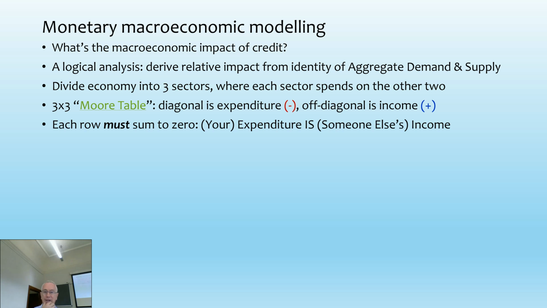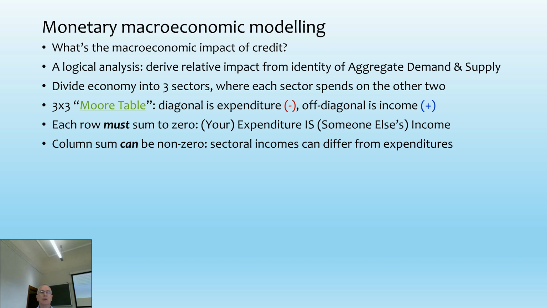This is something we intend adding to Minsky, maybe with this funding, maybe later, depending on how much time it takes to do the other elements. It's an analytic tool rather than a design tool. So the columns can be non-zero because you can expend more or less than you receive back in income, but the aggregate must be zero. Okay? And you have to look at three possible arrangements.